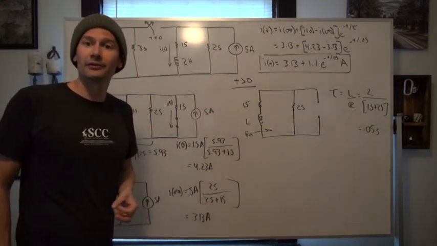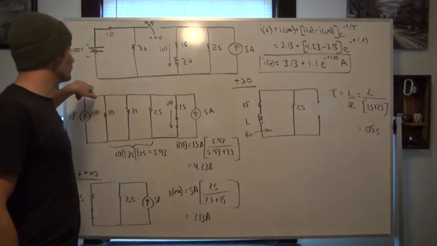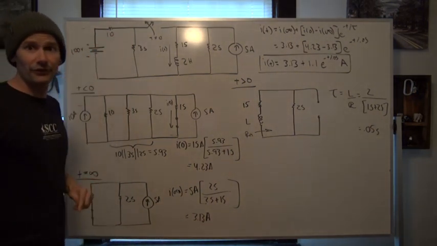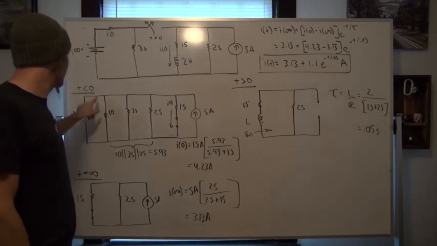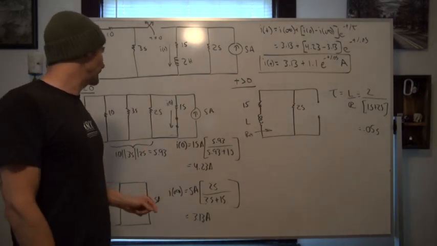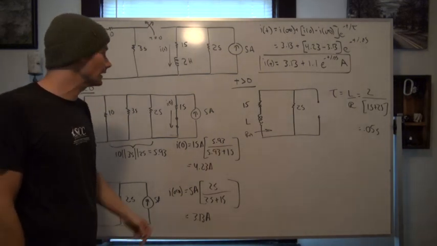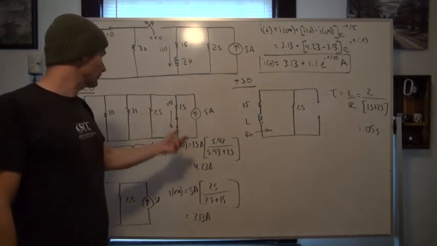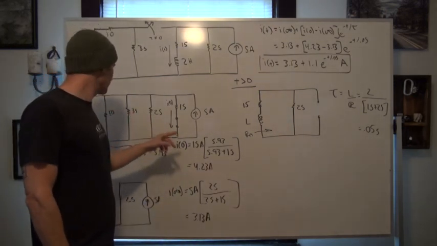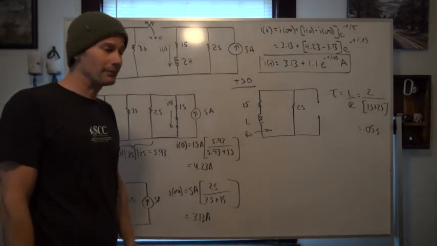But instead of utilizing chapter 3 methods like KCL, we can just do a source transformation: take the 100 volt source and turn it into a 10 amp source by dividing 100 volts by 10 ohms. We take 10 amps, put that in parallel with 10 ohms, and all elements are in parallel. Thing is, we want the current through the inductor, and that inductor was in series with that 15 ohm resistor. So all we have to do is combine our two sources together and then perform current division with the 10 ohm, 35 and 25 ohm resistors equated in parallel together.